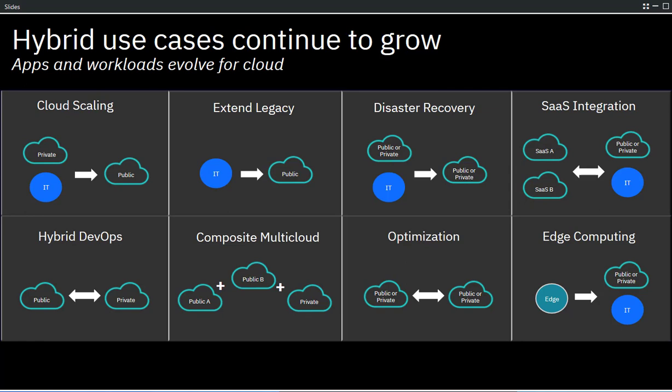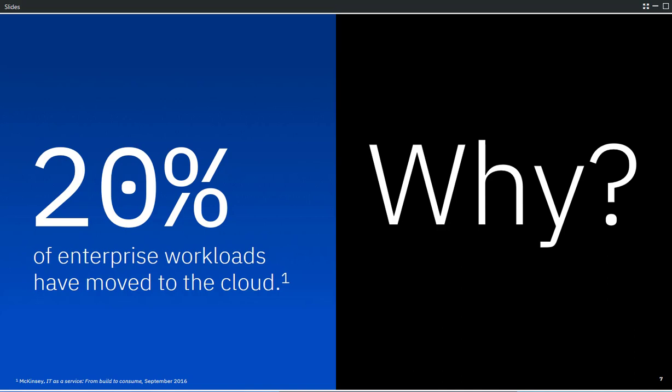But as I said at the beginning, there's a big part of business which is about understanding where you are today. And we know that there is a large investment in existing applications. And for some of those applications, they've been able to move to the cloud. Depending on which figures you look at, there's an estimate of around 20 to maybe 25% of workloads that have moved to the cloud. And the question here is, why is it that number? Why is it not larger? What is it that is perhaps preventing some of those applications from moving? And we can all make assessments as to why that might be.